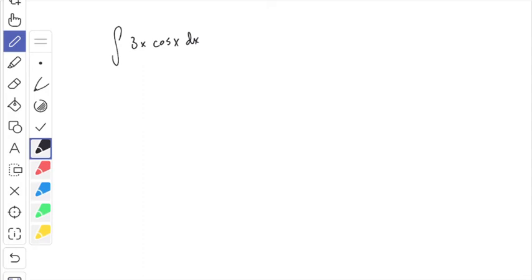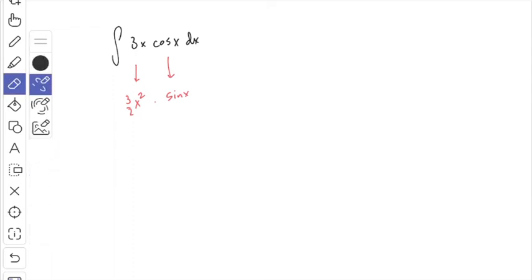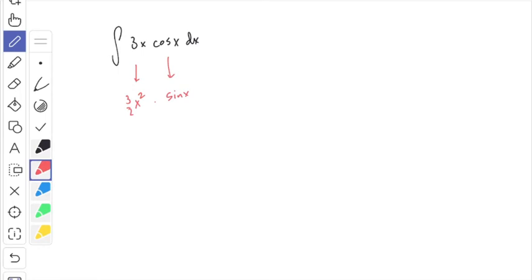I hope there's nobody out there who's secretly thinking, can't I just do 3/2 x squared and then sine x? Isn't that the answer? No, that's not the answer. You can't do that with the integral. If you have things multiplied on the inside, you cannot just do the integral of the two things separately. That is bogus. I'm going to keep it on there just to call that out. You can't do that, all right?